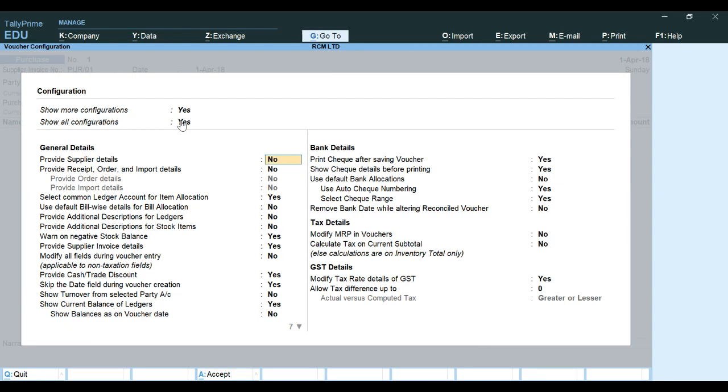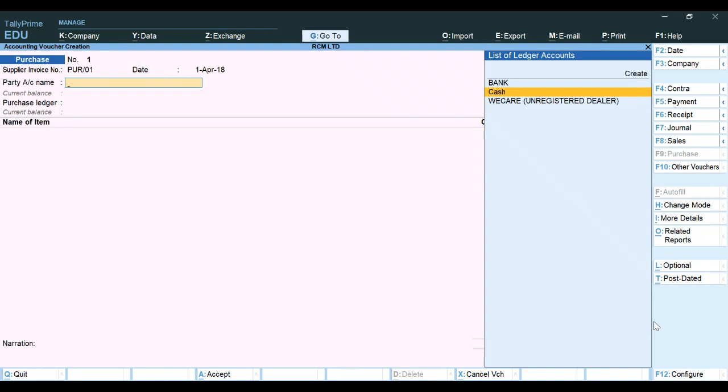Now one thing I need to mention here: under GST details you will find Modify. Check it out: Modify tax rate details of GST, Yes. Allow tax differences up to 0 and greater to lesser. The vital point is Modify tax rate details in GST, Yes. Okay, that's all. So now come to We Care.